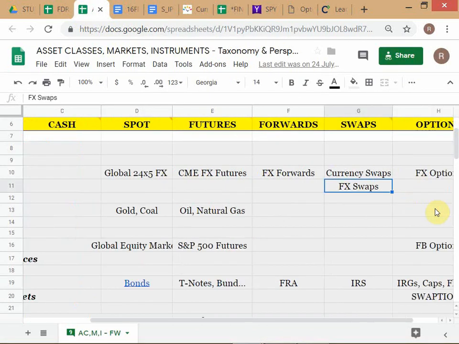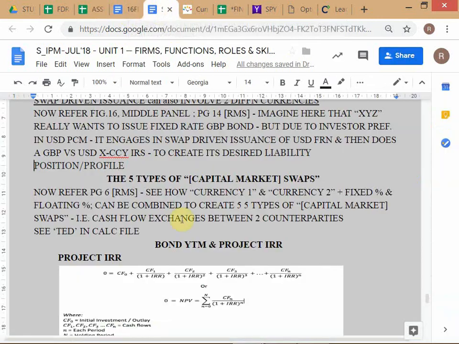Okay, so when we refer to swaps here, we will talk about two categories of swaps. One of those categories I'll come to later on when we do foreign exchange swaps. But right now what I'm covering with you is this concept of the capital market swap. In the industry, there are five types of these. It's very simple to understand if you go through it logically, because I've already covered two of the types of swaps with you. We have already covered the fixed floating IRS in one currency, and the cross currency IRS with two currencies. Already two types have been covered. So we might as well logically go through and see the other structures.